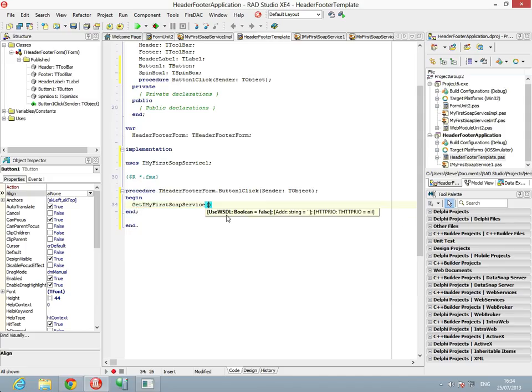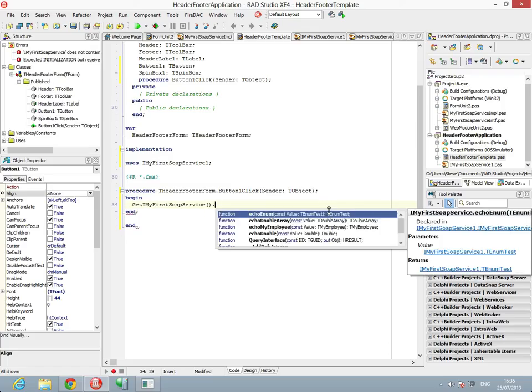Again, we can pass in now use WSDL or SOAP. SOAP is faster than using WSDL. If you use WSDL, it's got to go fetch that first, verify what it's doing, and then send it. If you've already got that installed, then just use SOAP. It's much faster than using the WSDL. So we'd have false, and we could then put an address in, and then there's an optional, again, these are all optional parameters. You can see that by the little square brackets around them. If I wanted to pass in a specific HTTP REO, then I'd need to complete the first two optional parameters, but I don't want to do that, so that's fine.